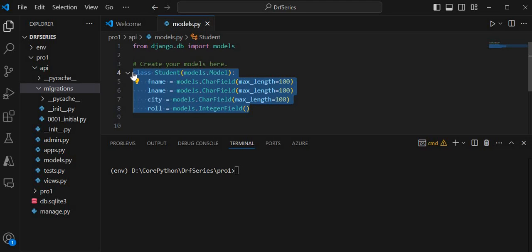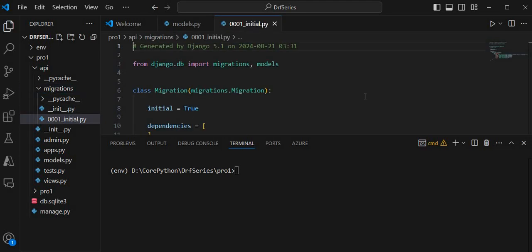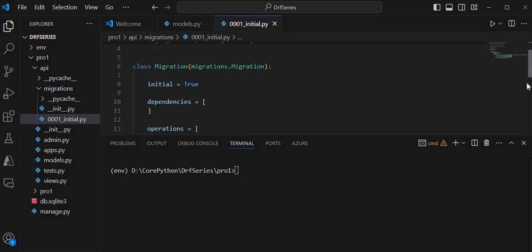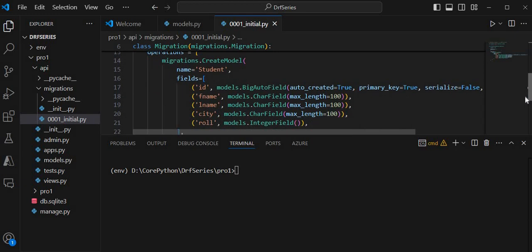Makemigrations is like creating a blueprint for changes you have made to your website structure in your models. This model is going to be used in the website, that's why we are running the makemigrations command, and this command is creating a blueprint for changes you have made. As you see, when I open this file, you see the same blueprint here.